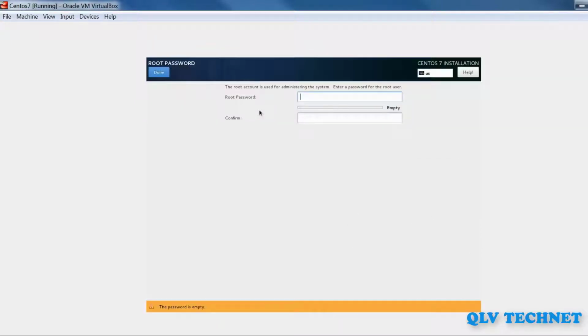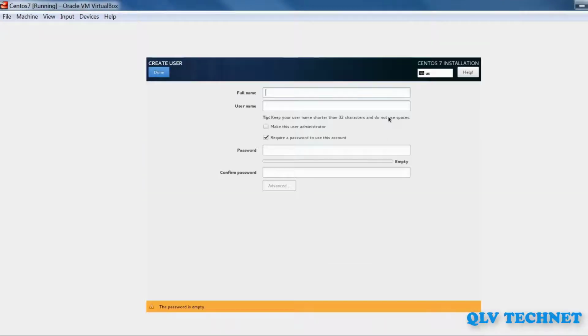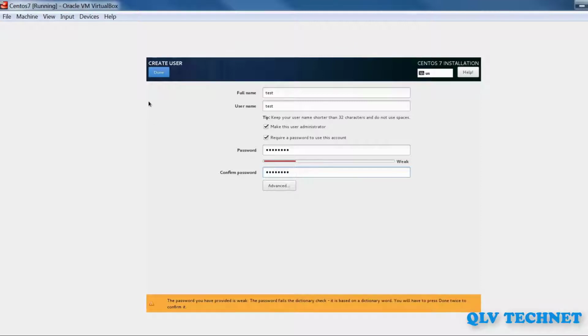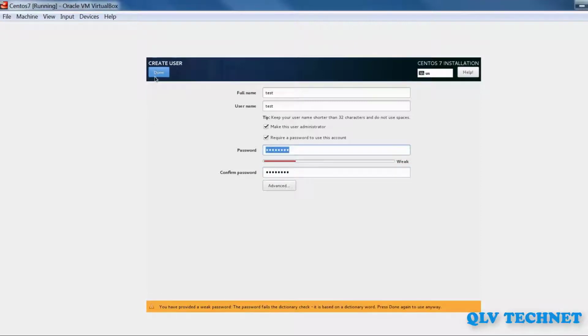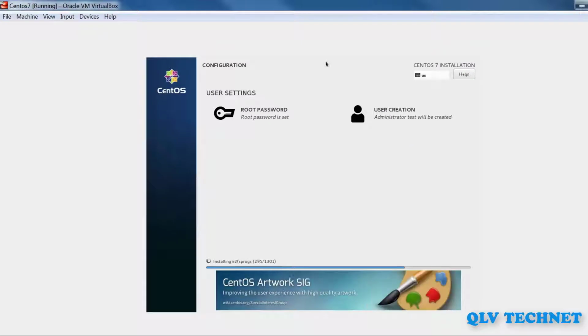Now we have to set the root password. Then we go to the User Creation window. Enter the username, make it the administrator, and enter the password. Click on Done. The installation continues.